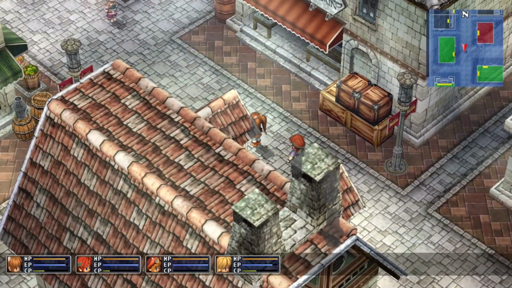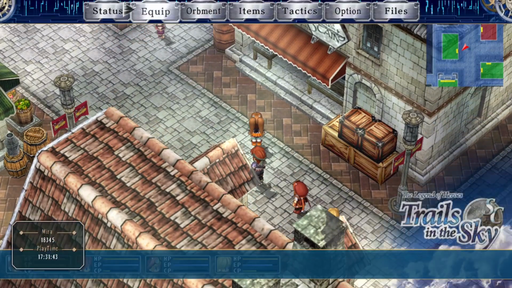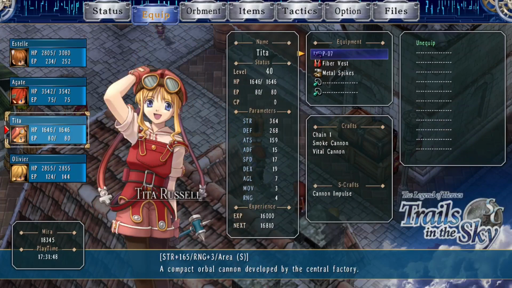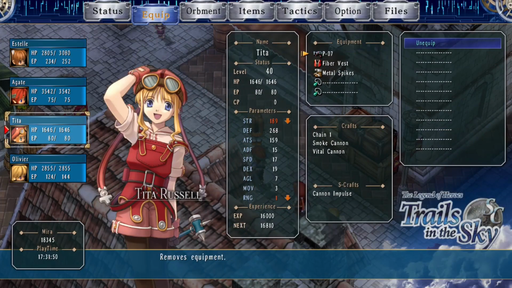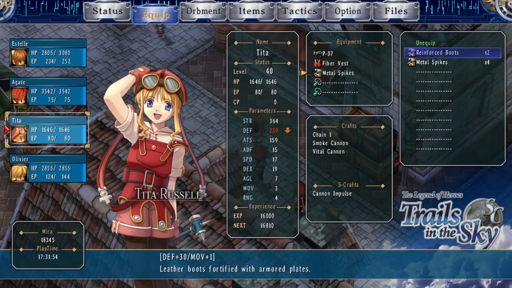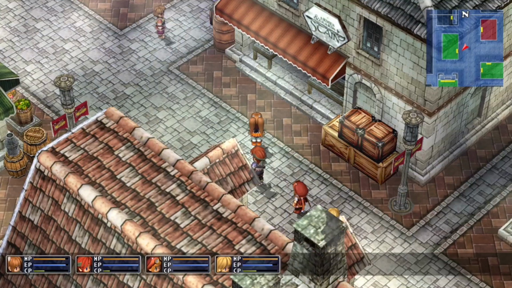Last time we had her was back in first chapter? Yeah, first chapter. So it's been a little bit. That being said, let's just double check on her equipment and everything else. Oh, she's still cute as a button. She's got some regular gear. I don't think there's anything else I can really upgrade right now. At least not there. And what about her Orbman situation? Oh, she's an EP cut too. Oh, that's glorious. And a bunch of open slots.